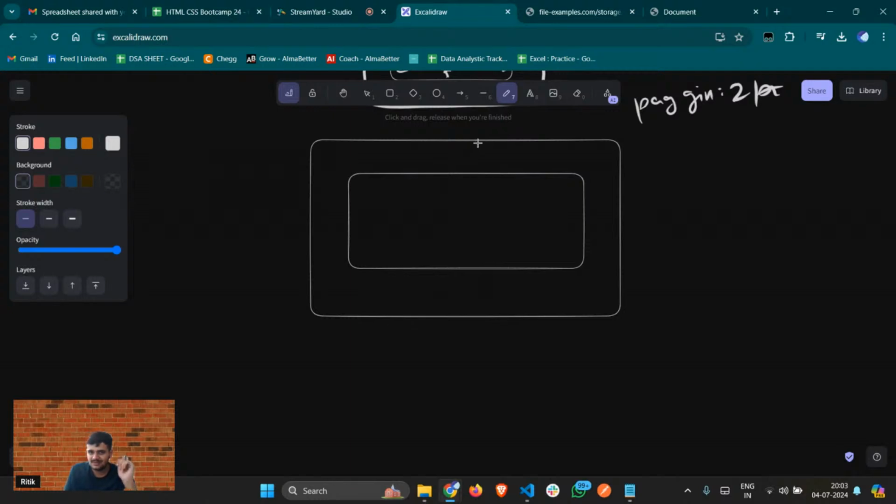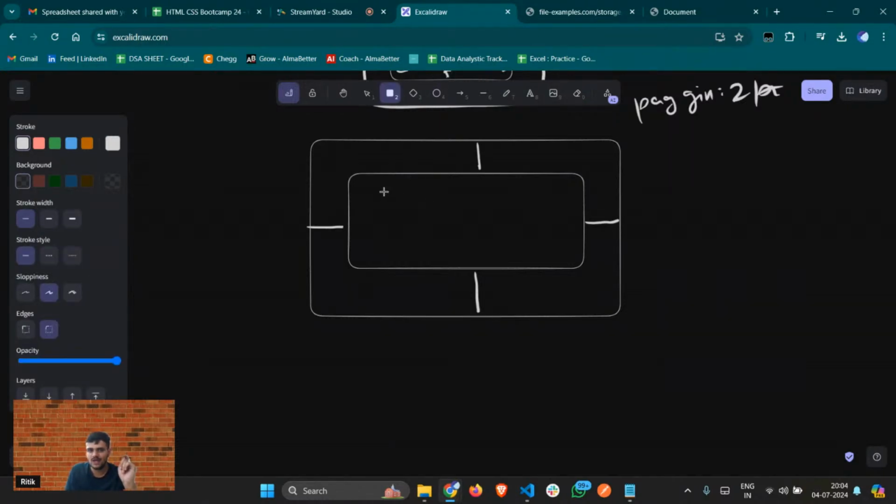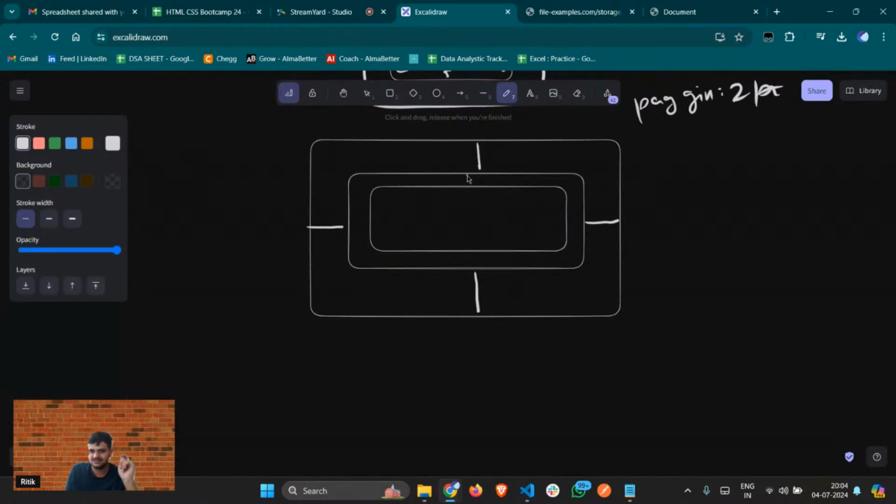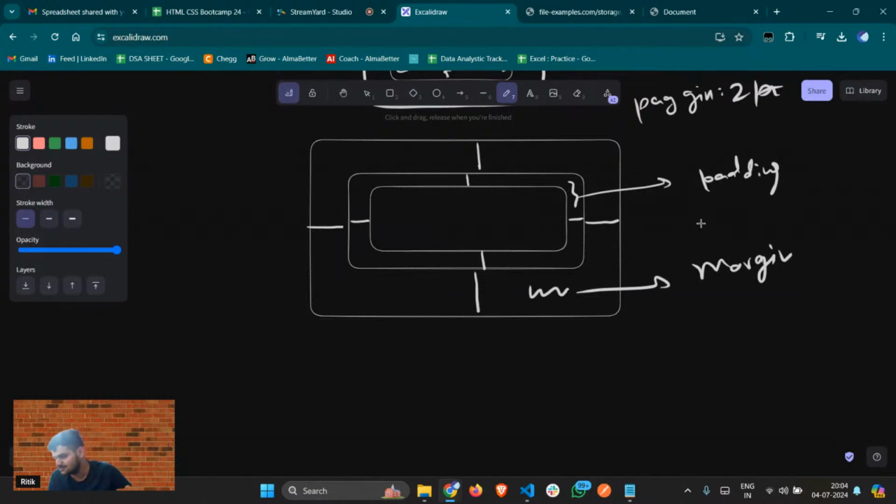Margin is nothing but this space. Whereas padding, let's suppose this is your input box and you have some content in the input box. Padding is nothing but this space, internal space. So this is called padding, whereas this thing is called a margin. It cannot be more simpler than this.